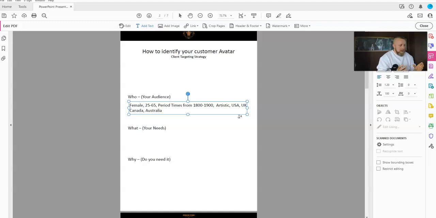intensely, right down to when they usually wake up in the morning. You really need to get this part right. Okay, guys, so that's what you want to put into this section. You might use a Word document to do this research, but once you've got that singular paragraph, you want to paste that in here.